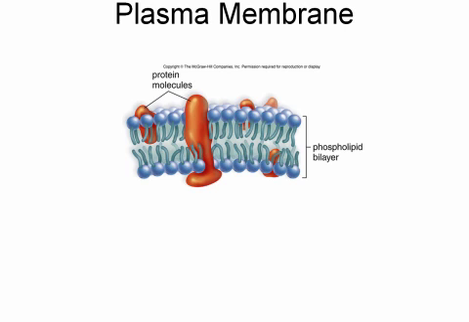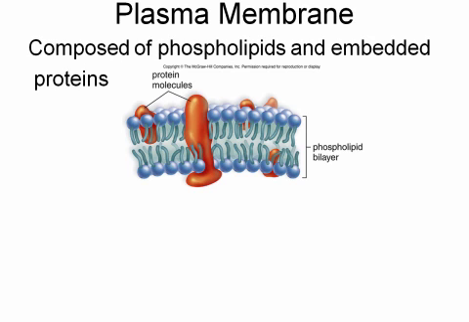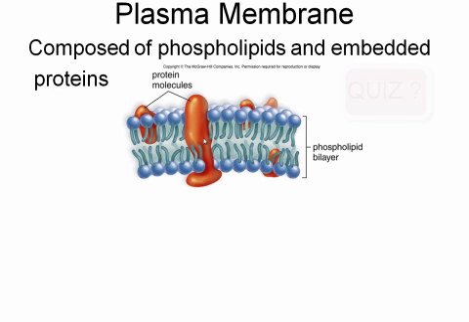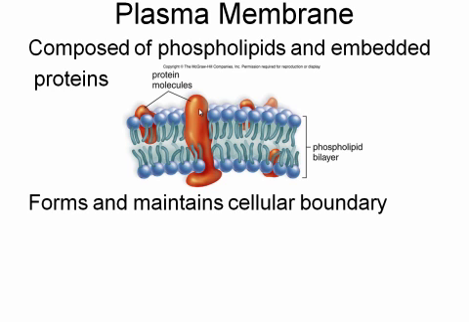We want to begin on the very outside of the cell with the plasma membrane. We're going to spend a lot of time in Chapter 4 discussing the structure and the function of the plasma membrane. It is composed of something called a phospholipid bilayer. The individual phospholipids are the little blue dots with the tails, and then there are a number of proteins embedded either in the surface or in some cases all the way through the plasma membrane. Again, we'll learn much more about its function in Chapter 4.